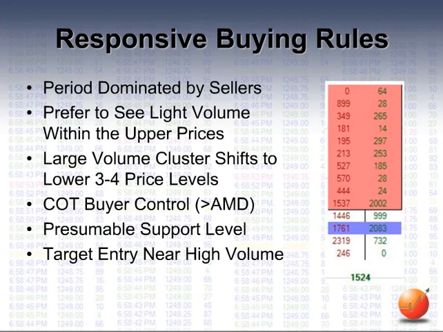The third thing that we obviously need is for the volume cluster to shift down into the lower end of this, specifically into the bottom 3 or 4 prices. Okay? If we can get all of them trapped within about the bottom point of an auction, then it becomes very easy to tip it over. If it's any higher than that, it's easy for them to trade back through it and create a situation where we might see a breakdown, which we'll go through in just a minute. Okay? So that's the third thing that we're looking for, is we've got to see that volume shift. We need to see the bulk of trade happening down at the bottom.